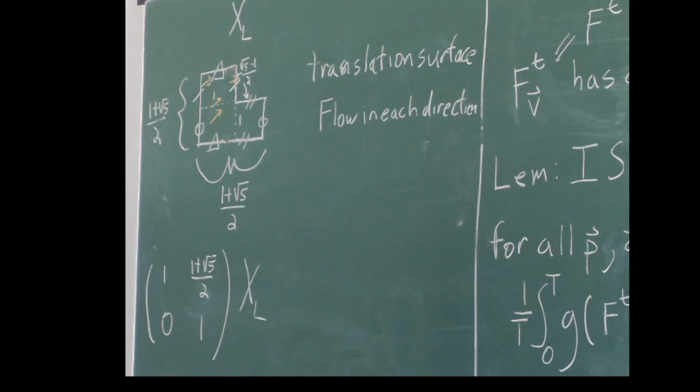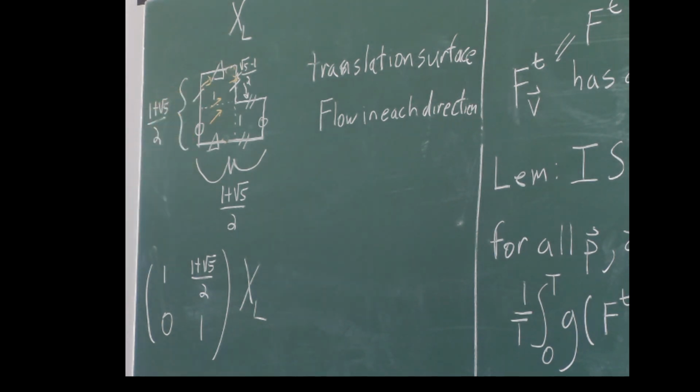And so what I can do is I can cut here, and I can glue it back together, and I get back the cylinder itself. I have a map of the cylinder to itself that doesn't fix points in this lower cylinder, but it does nonetheless send the cylinder as a set to itself.